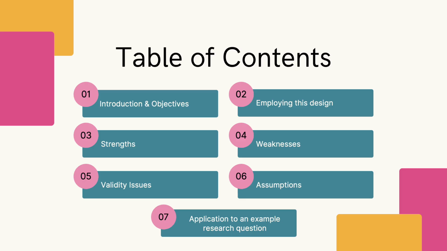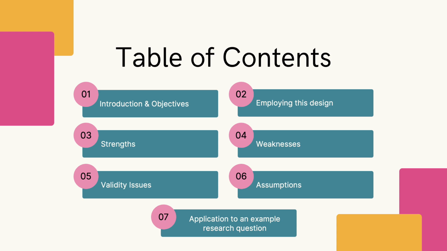This page gives you a roadmap of our presentation and what to expect. We'll begin by introducing the concept of prospective research design, what it is and when it's used, before connecting it to our example research question. We'll then take a closer look at the strengths and limitations of this design, including what makes it valuable and what challenges researchers may face when using it. Next, we'll walk through a specific example. We'll outline the key components, such as the intervention, influencing variable, and the basic study design.